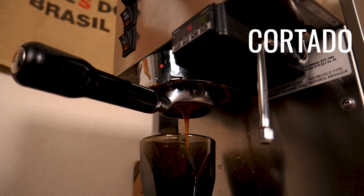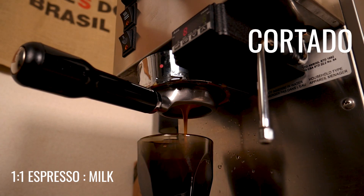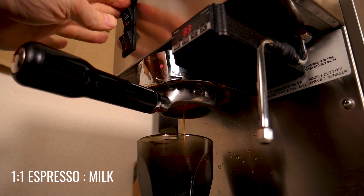Let's start off with one of my favorite drinks to find in cafes here, which is a cortado. A cortado is a one-to-one ratio of espresso to steamed milk and it's absolutely delicious. The strength and bitterness of the coffee is offset really nicely by the sweetness of a little bit of milk. This one is becoming slightly more popular and I have found a few nice cafes in Tokyo that do a good cortado.